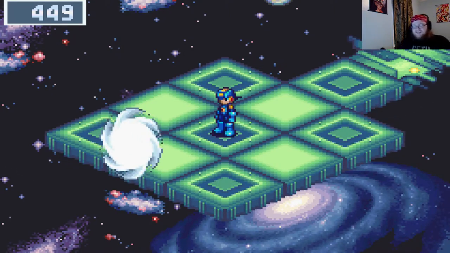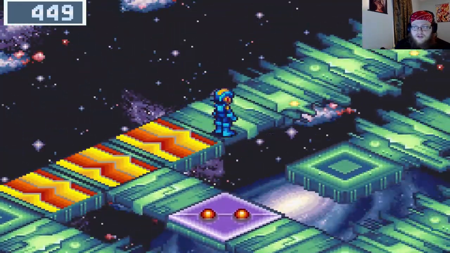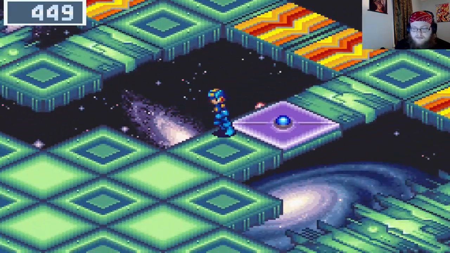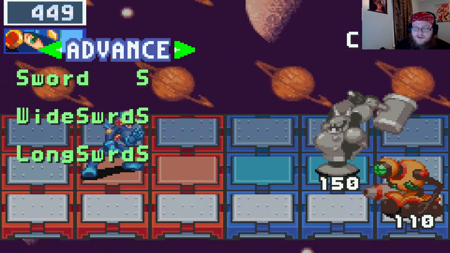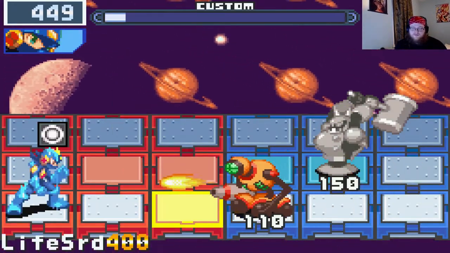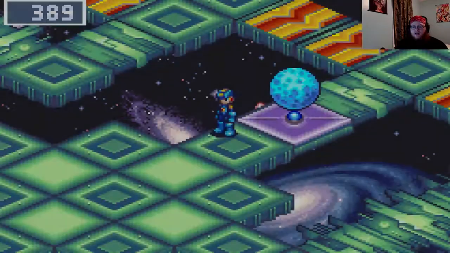So triggered. Alright. We got this. We got this. Just gotta focus. Alright, boom. Man. I can do it twice. That's crazy. Alright. Just gotta wait for the statue boy to come up. Double deletion counterattack.